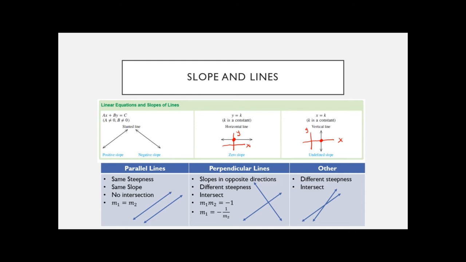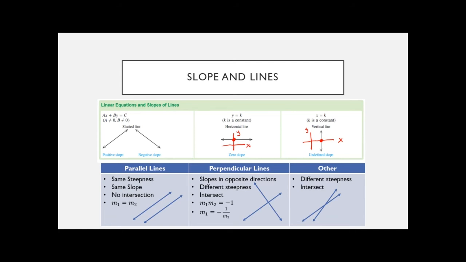So a vertical line goes through x, that's what makes it vertical. If you get confused on x or y, because you might think vertical is y because y goes up, it's not what the axis does, it's where the line crosses. Does it cross the x or the y? That determines what kind of line it is. You've got this in your notes, it's in the textbook, you can use it on a quiz, so if you get confused, you can always look this up. So that's positive, negative, zero, and undefined slope.